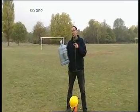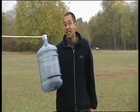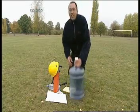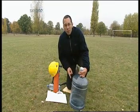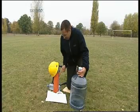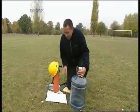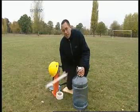You may be wondering why I liberated this bottle from the office water cooler. Well, it's because today we're making a rocket. Here are the basic principles: we're going to fill about a third of the bottle with water so there's something to shoot out, compress the rest of the space with air using the pump, and we're also going to put some fins on it because it's not the most stable shape in the world, so hopefully these will make it fly better.